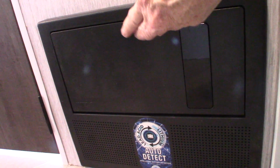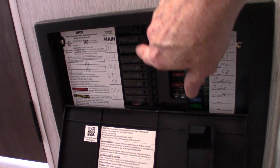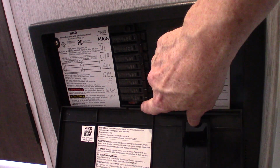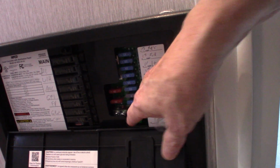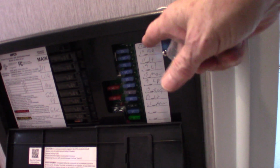okay. So this is your power converter right here. This converts AC to DC power. So when you're plugged into shore power, you have 110 AC here, 110 volts AC. So you have regular circuit breakers like you'd see at home, and they're all labeled here. Then the power is converted to 12-volt DC over here, and you have 12-volt fuses, obviously, and they're all labeled.